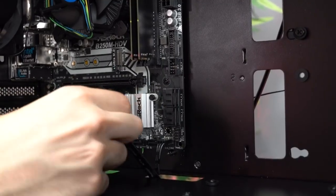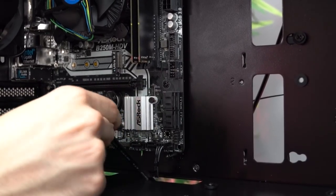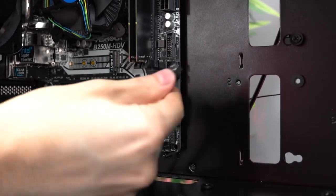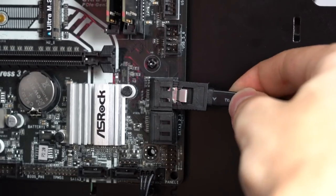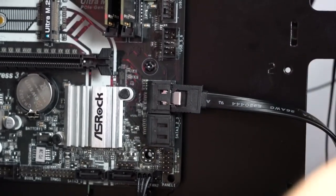We're gonna plug this cable into any of these SATA ports over here. I like to usually start off from the top, so just grab your cable. Make sure the clip is facing outwards and then insert it in until it clicks, just like that.